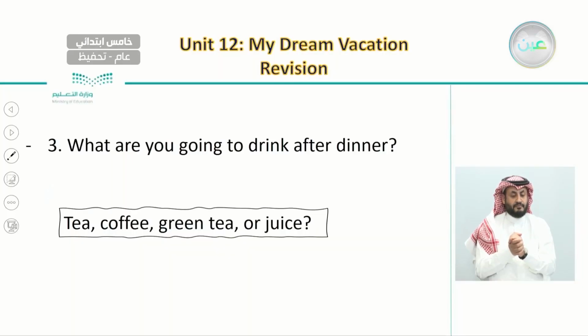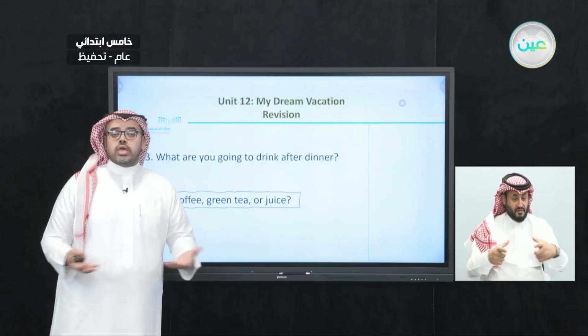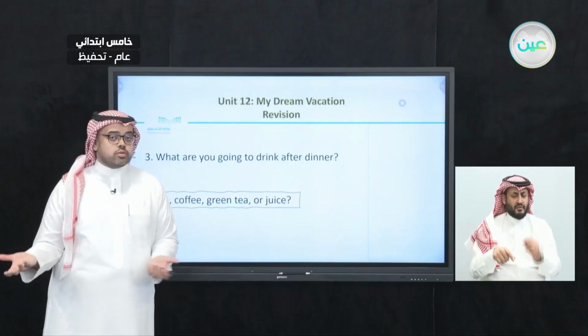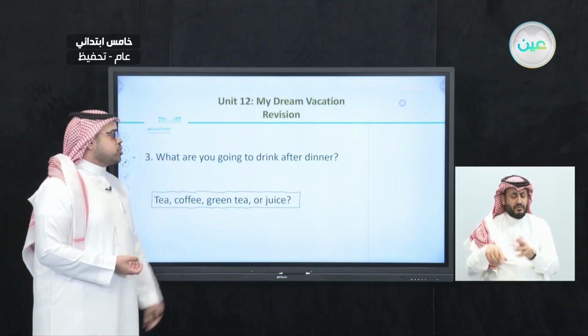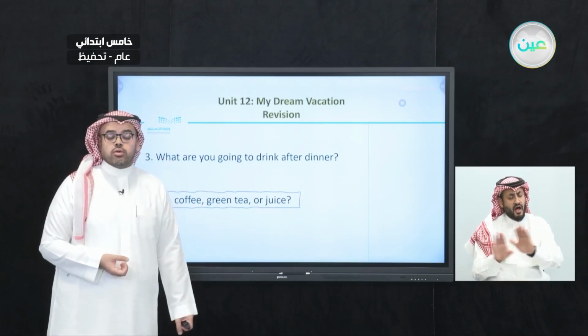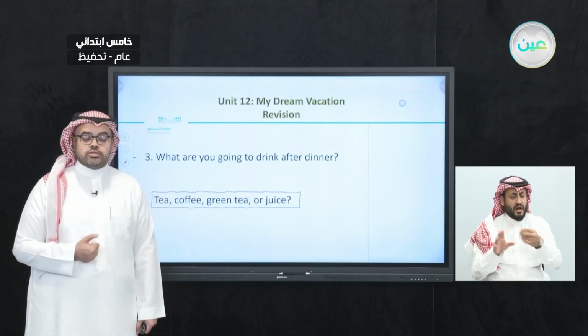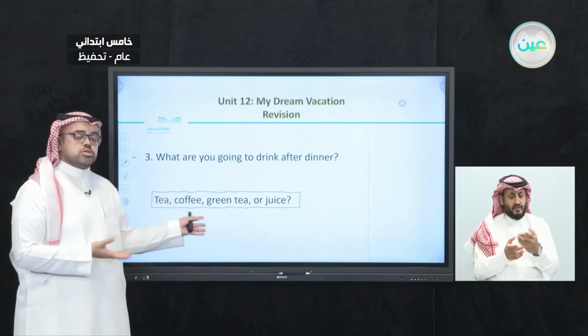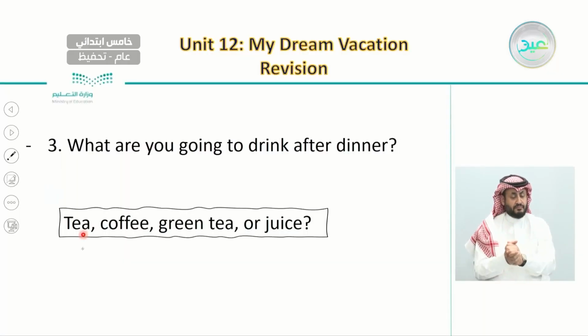So here we have the two questions, among the third one, which is, what are you going to drink after dinner? So when you are a flight attendant and when you did serve the passenger dinner, then you can ask him or her another question, which is, what are you going to drink after dinner? What are the things that you would like to drink after it? And you can give the passenger different options, like tea, coffee, green tea, or juice.